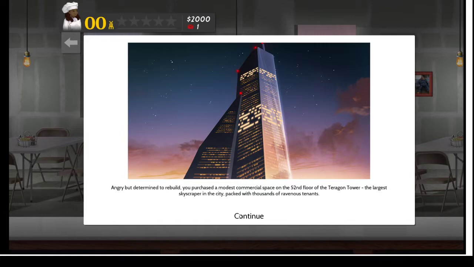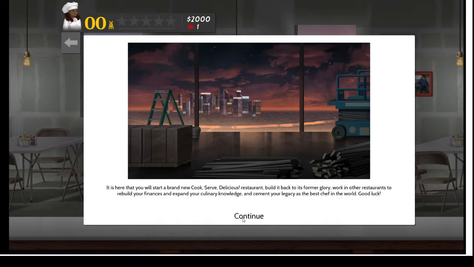Angry but determined to rebuild, you purchased a modest commercial space on the 52nd floor of the Tarragon Tower, the largest skyscraper in the city, packed with thousands of ravenous tenants. It is here that you will start a brand new Cook, Serve, Delicious restaurant. Oh, so we're franchising. Build it back to its former glory, work in other restaurants to rebuild your finances and expand your culinary knowledge, and cement your legacy as the best chef in the world. Chef excellence. Good luck. Thanks.